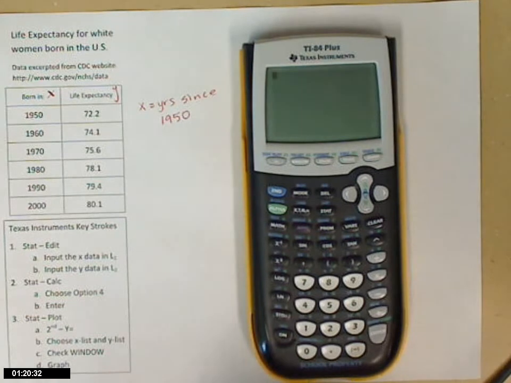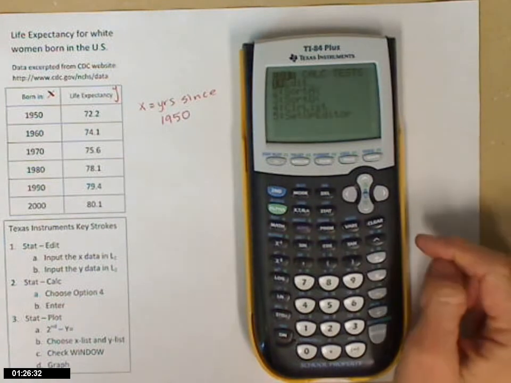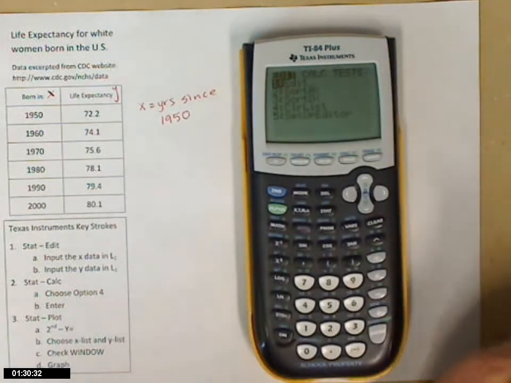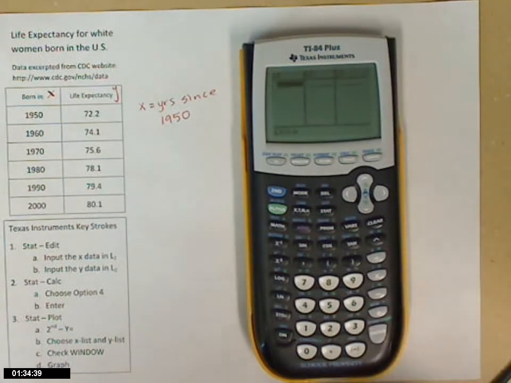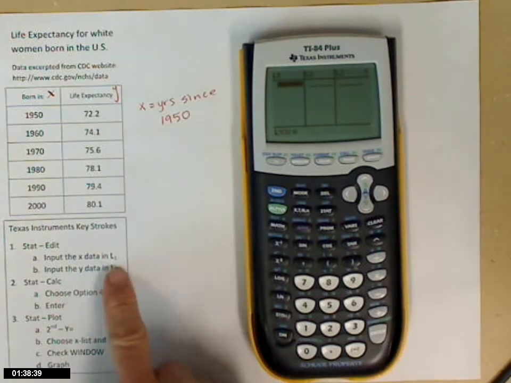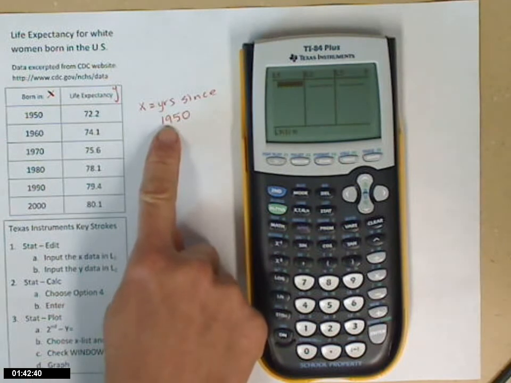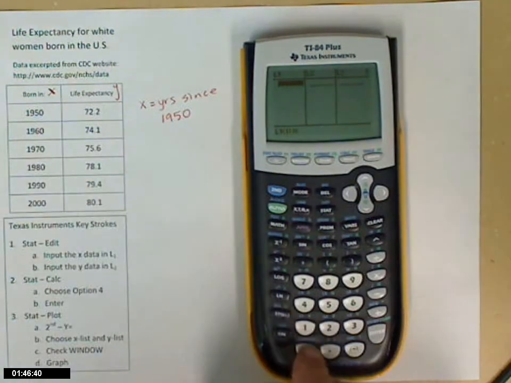All right, here we go. First thing we need to do is get that data in our calculator. Everything's driven off of the Stat menu. So Stat, and then Edit. Across the top we have three options. We're just going to work with the top two. First thing we're going to do is Edit. And now in L1, I'm going to put all of my X data. So if X is years since 1950, when it is 1950, X is 0.